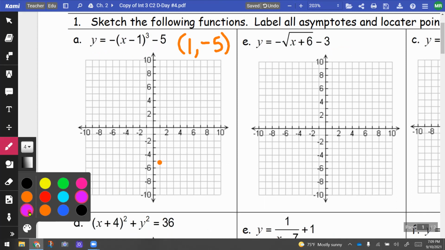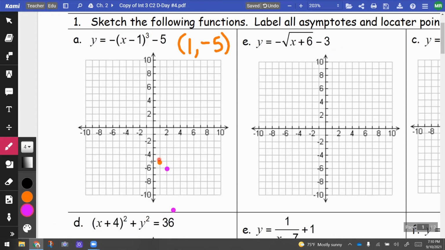And then I'm going to do the rest of it in a different color so you can understand that this is my inflection point. If I want to be accurate with this graph, I go out 1. 1 cubed is 1, and I times it by a negative. So I'm going to be down here at -1. If I go out 2, 2 cubed is 8, and I times it by a negative, I got a -8. So 1, 2, 3, 4, 5, 6, 7, 8, let's say. Okay, I'm just going to approximate.